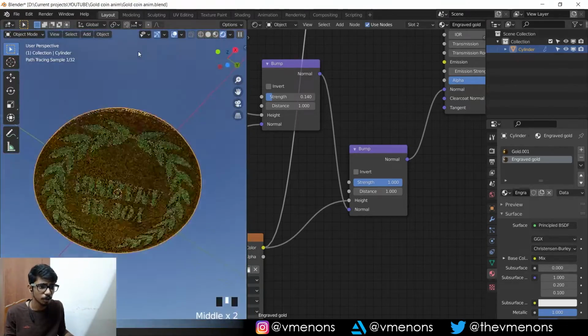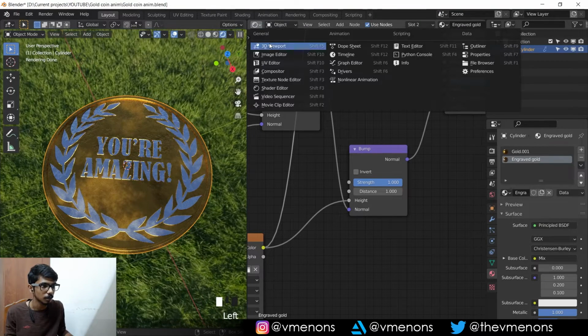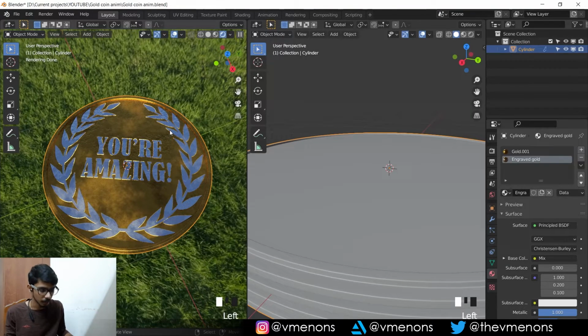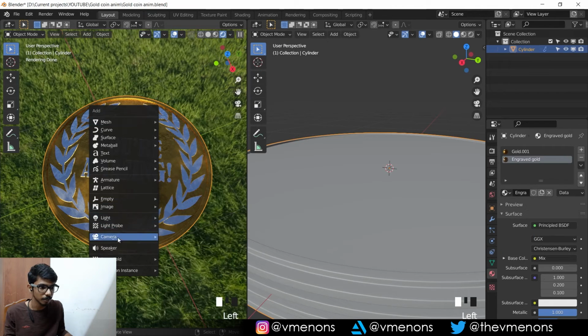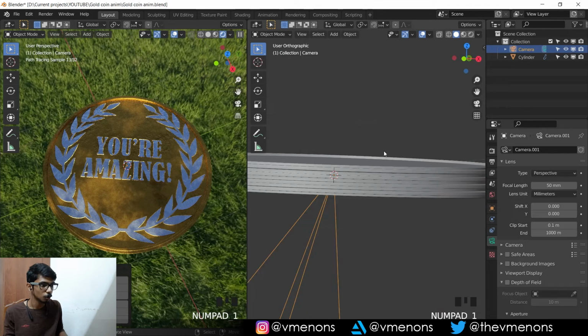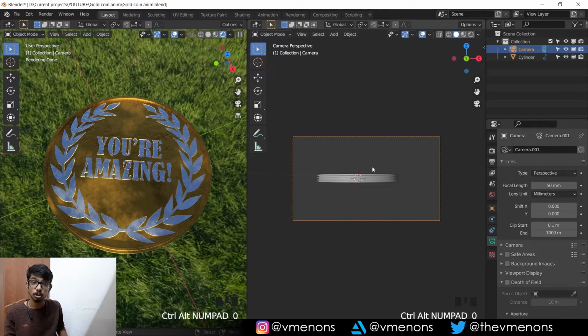Now all that's left for us to do is the animation, right? The motion graphic. Cool. Let's set up our camera. I'm gonna add in a camera. Where is it? Camera over here. I'm gonna go into the front view and add in a camera. Yeah. Control Alt 0 to make your camera, bringing your camera to the exact view that you are in.